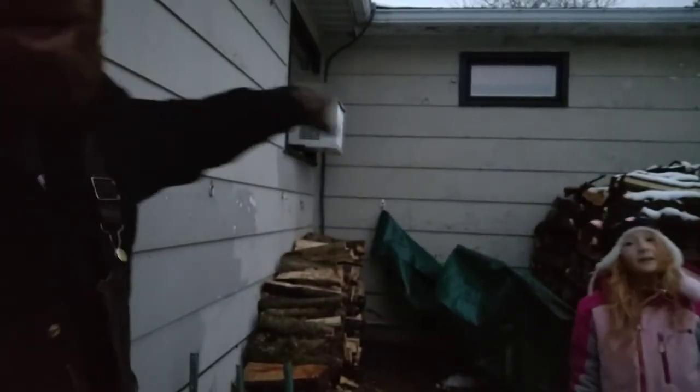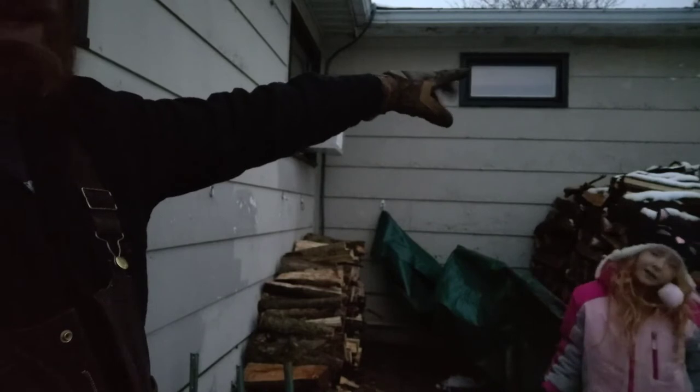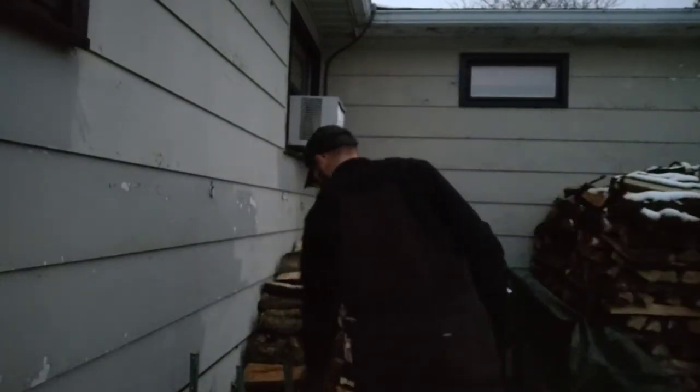Eventually what I want to do, I want to put a couple lean-tos here, coming off the side of the house and over the wood. That way, nice and dry. A big one? Yeah, I got some big ones in here.